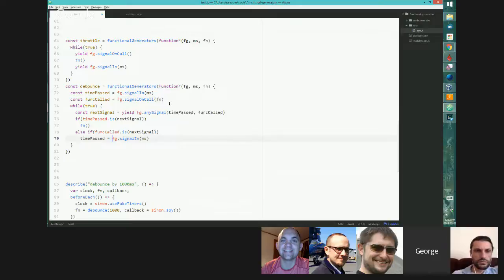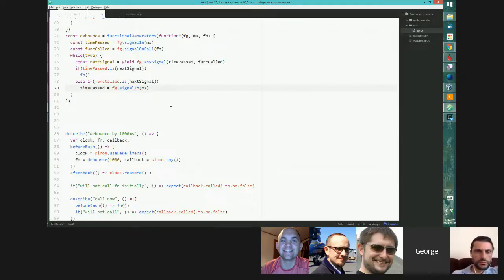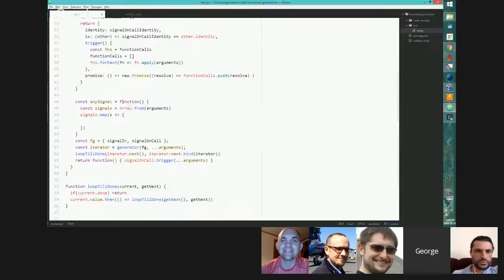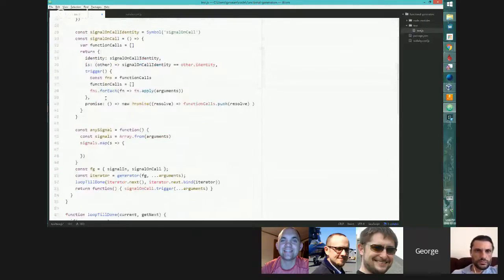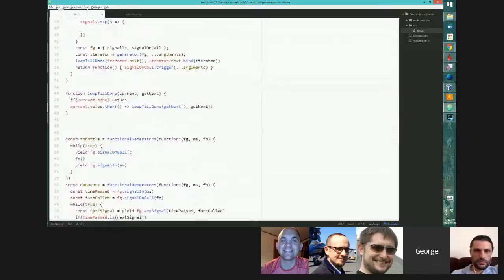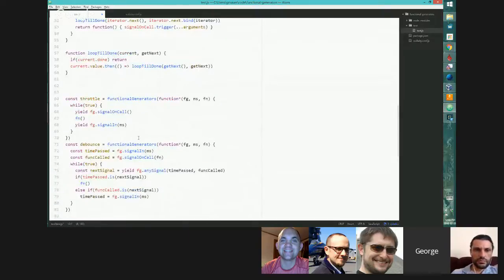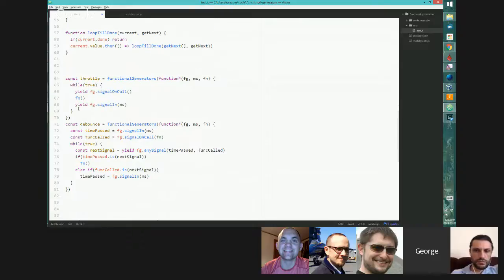Because implementing debounce normally, what does that look like? It's not exactly hard. It's something like this. But clear timeout and set timeout are all infrastructure commands, and this is all very explicit. I'm kind of thinking that if you get wrist deep into it, it'll make it very easy to create your own functional helpers that would just work and actually make intuitive sense. So that's kind of my thought process on that.